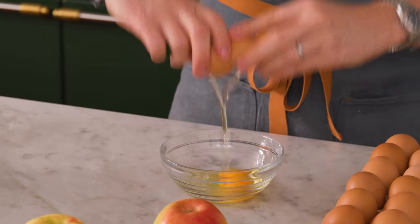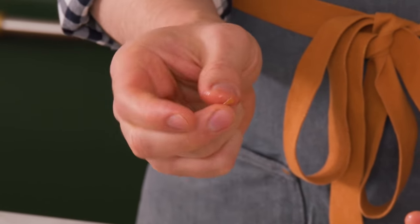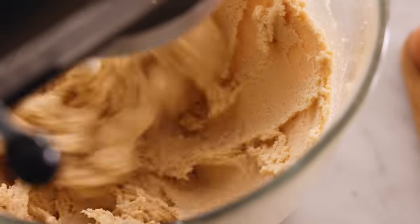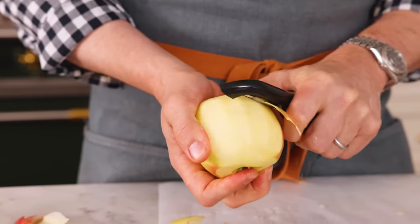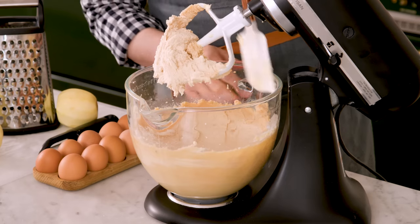In the meantime, let's crack our eggs into a bowl so we can be sure there's not gonna be any shells — four large room temperature eggs. And that's why we crack them into a bowl; that little shell would be a horrible surprise. While that butter mixes up, I'm gonna peel and grate my three Honeycrisp apples. You could really use any apple you enjoy — they're going to break down and add sweetness and moisture once they bake. Three apples should yield about two cups, so if yours look abnormally large or small, just measure the grated apple to be sure.